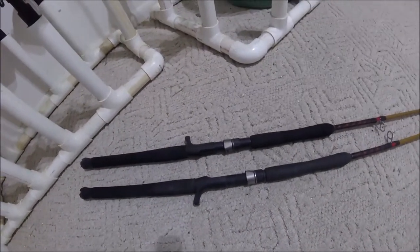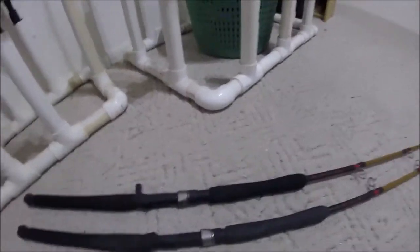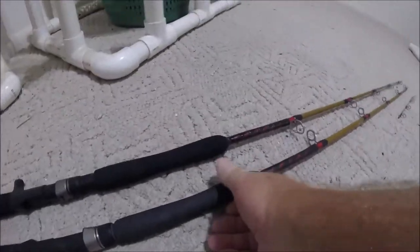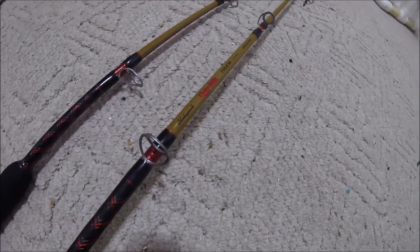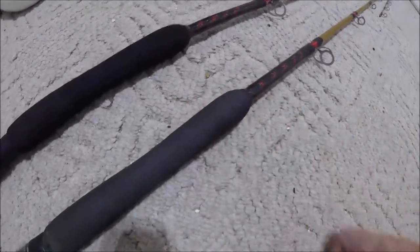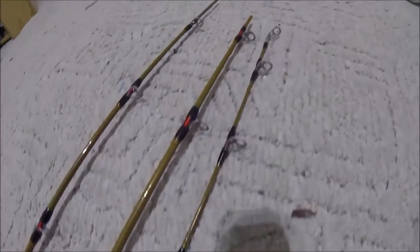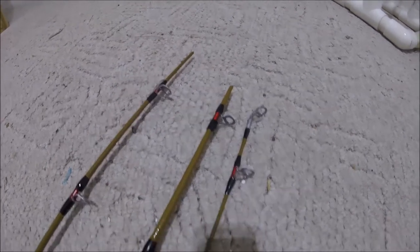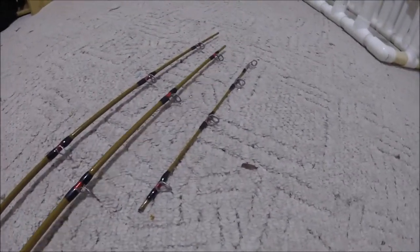Hello YouTube — this is an amendment to the video of Ugly Sticks, E-Lite jigging rods from Walmart. Shakespeare Ugly Stick Tiger E-Lite Jigging, one of my favorite rods of all time. These are brand new — look at the guides — but then you get to the tips. Had one snap a week ago, just had another one snap yesterday, in the exact same area of the rod.